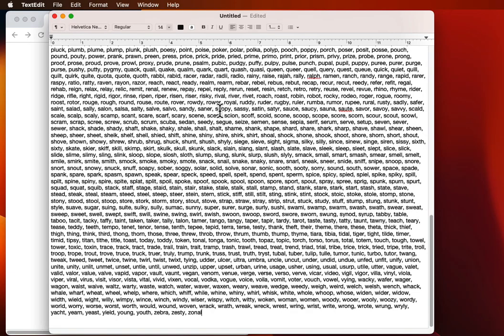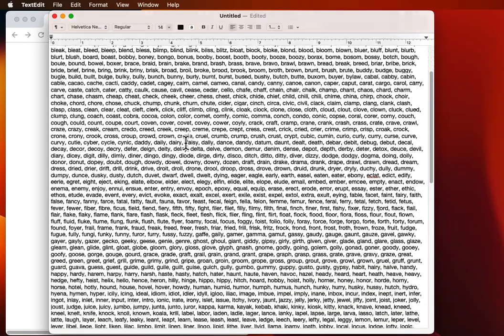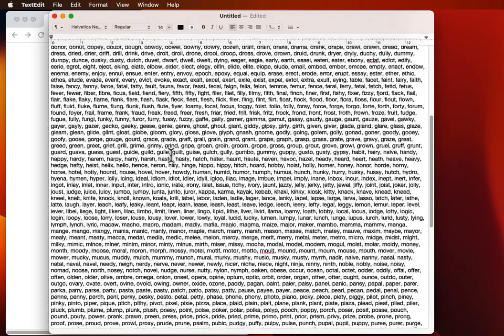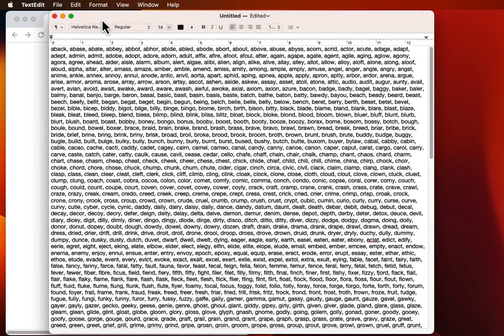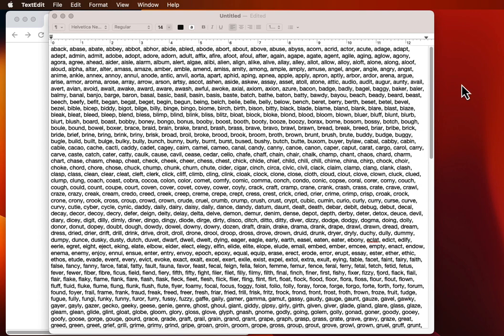So I'm here sitting in TextEdit, and I now have a really long list of words that are comma separated, and this is a pretty good start. So the next thing to consider is, how do I go ahead and make this into a usable file? And just to make sure that we don't have any special characters, probably our goal should be a regular txt file. If you notice, that's what I've got over here, manywords.txt. So that's probably a good target to try to make when we're saving a file.